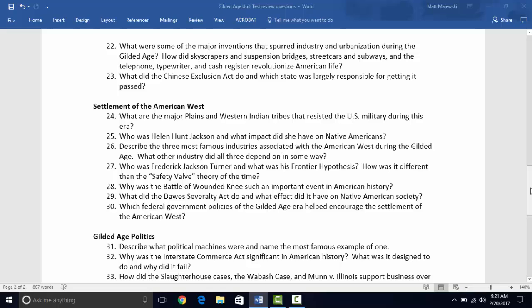With the development of steel, we could build taller and taller skyscrapers, which means more and more business functions can occur under one roof, which is more efficient, right? Gets things done faster. Suspension bridges allow us to transport people and goods across major rivers and obstacles that previously had been unable to do so. What that means is that we can move goods and people much faster than ever before, more efficiently through the shortest routes. Which is a major boost for production in this country.